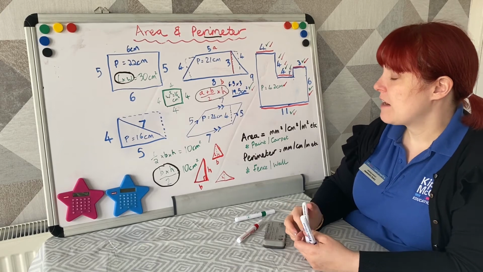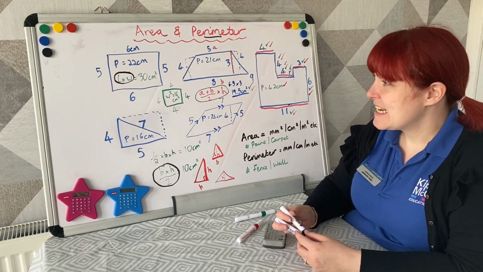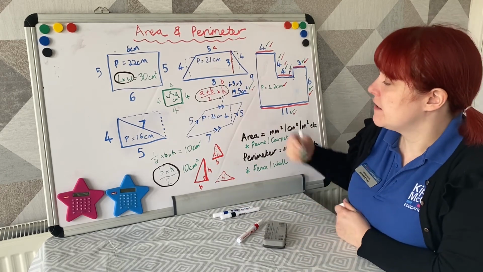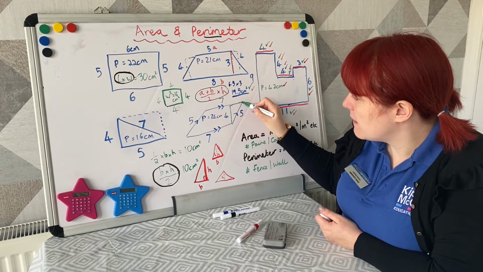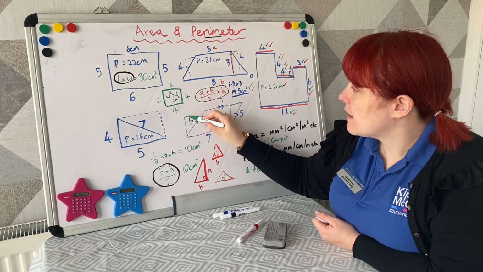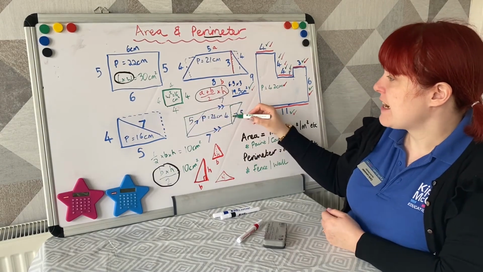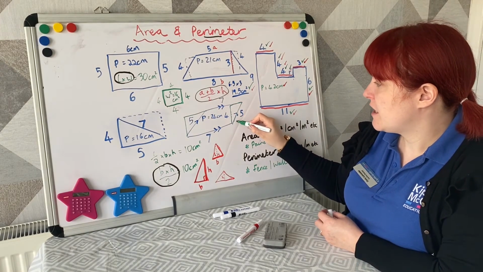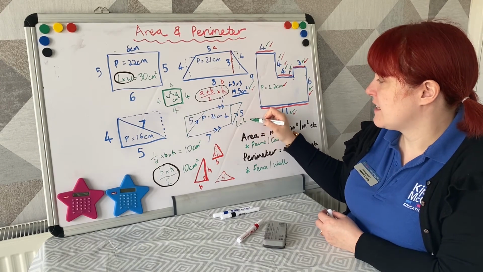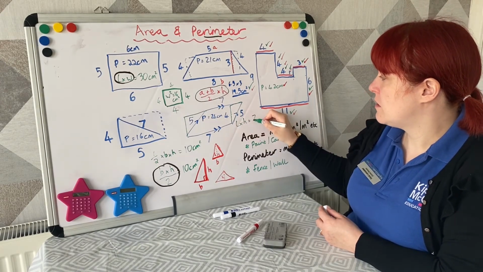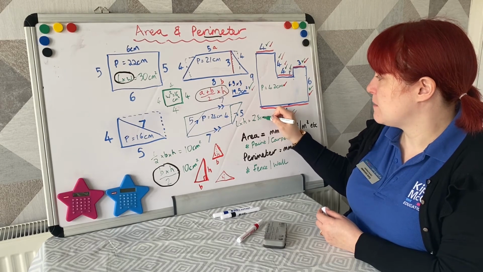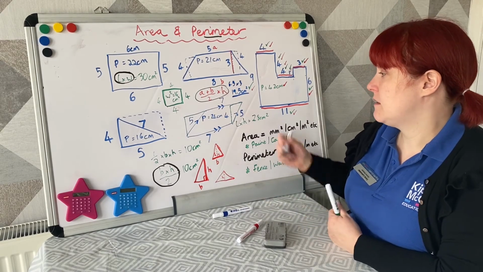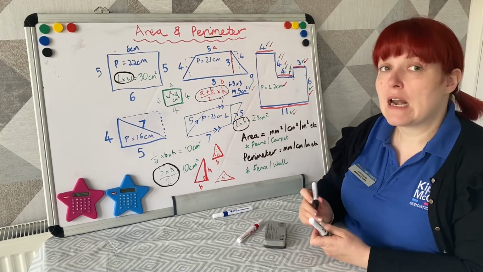Next one is our parallelogram. Again, nice and easy. This one really just links us right back to our first one if we think about it, because they're parallel. So if I chop off this triangle here and move it over here, it turns it into a rectangle. A rectangle which is measured 7 by 4. So what we do is just length times height. 7 times 4 on this one is 28 centimetres squared. So length times height for our parallelogram.